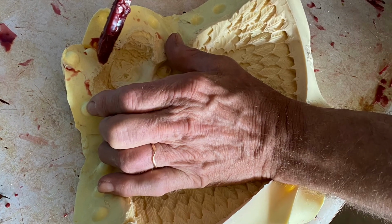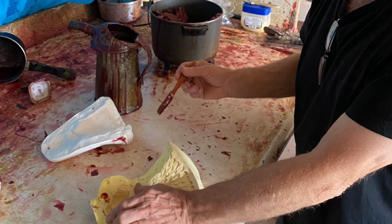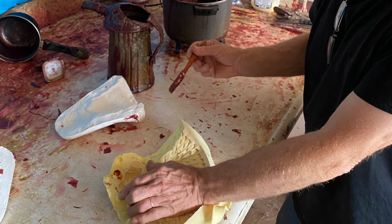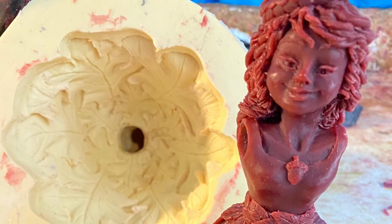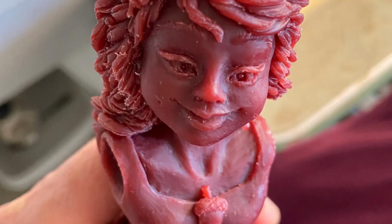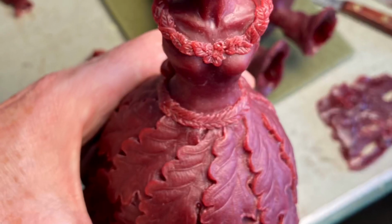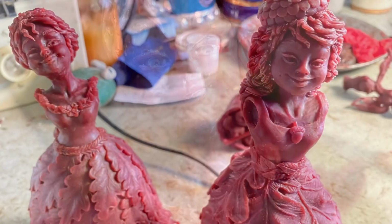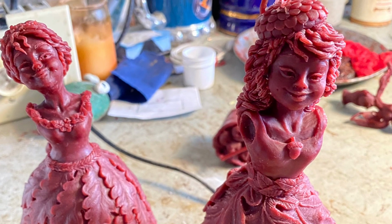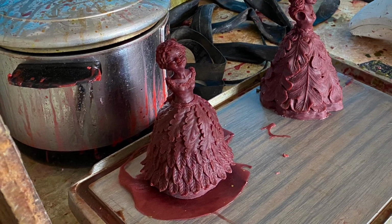The next step is where Jeff paints hot wax into all the little crevices and then pours more hot wax into the whole mold. He's so good at this, so when she pops out, she looks like this. Then there's a little bit of wax cleanup to do, where we get the seams out and even out the bottom.